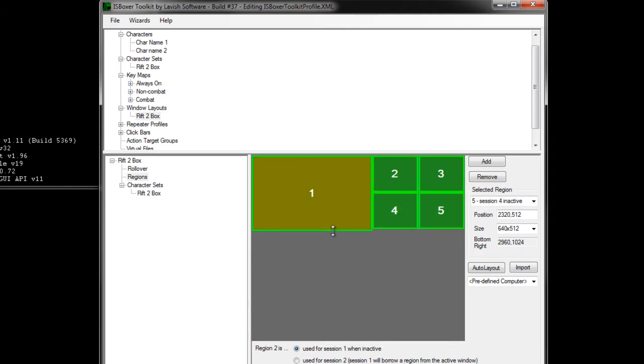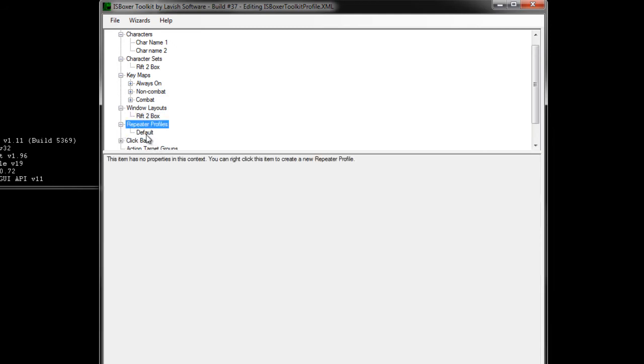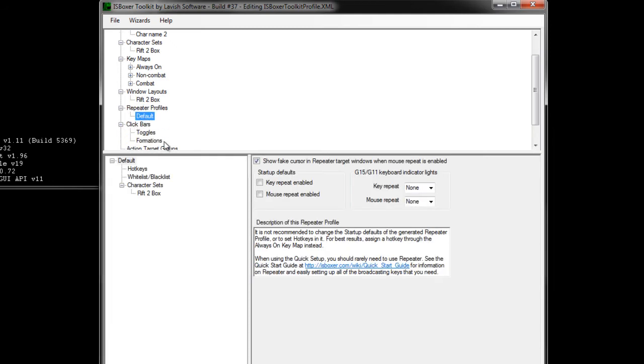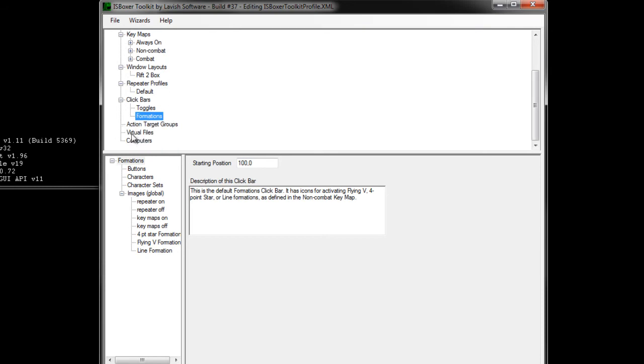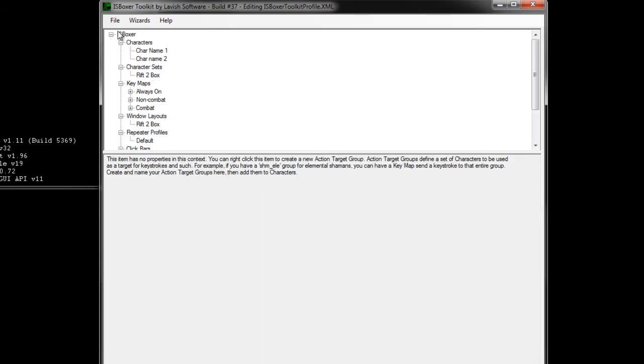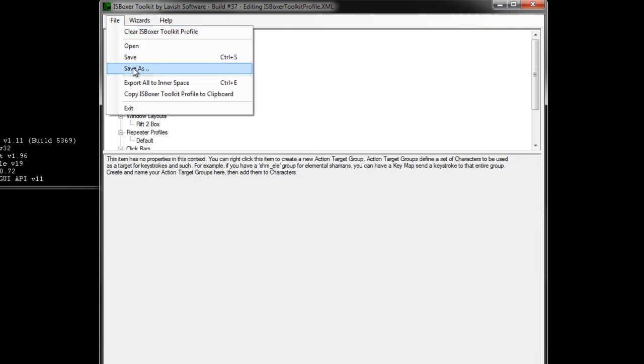One thing I did run into is if you try to manually change the dimensions in this, it really messes up the way the game looks. So you want your main screen to be at the same size as what you have set in game. These don't matter, but when it goes into your main region, you want to make sure that it matches whatever resolution you have set in game. That should be all that we need to set that up for.